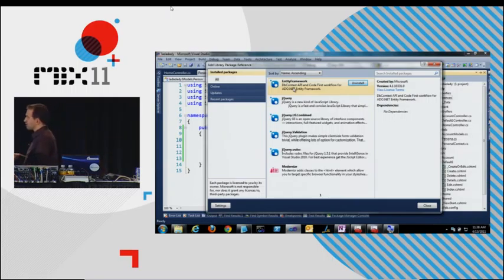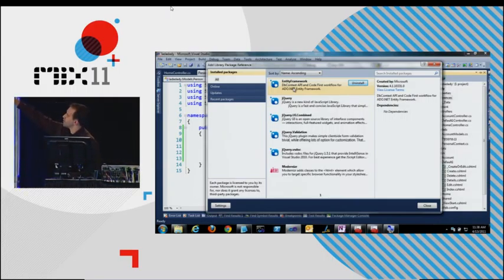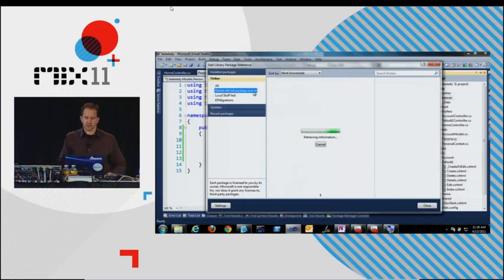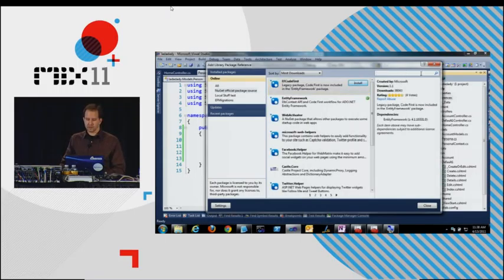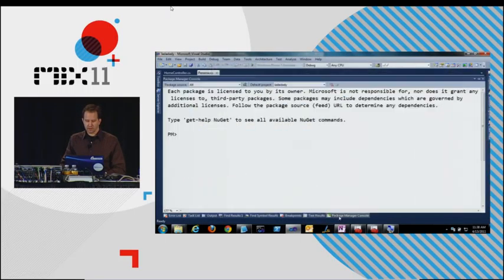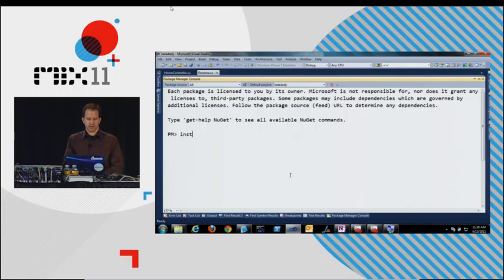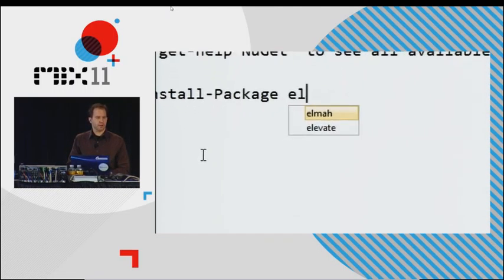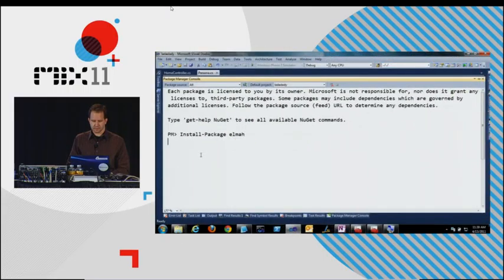By default, the project template for MVC includes Entity Framework, jQuery, and Modernizr. And then I can either go here and say official package source and then download things, or I can come down to the console. For example, I could say install, tab, package, Elmah. And I hit tab there, and that's actually picking from the list in the sky. That's using OData to talk to the sky. So then I've just added Elmah to my project.